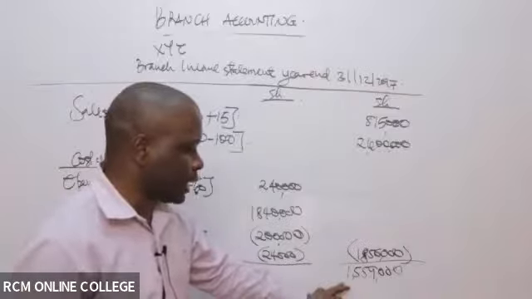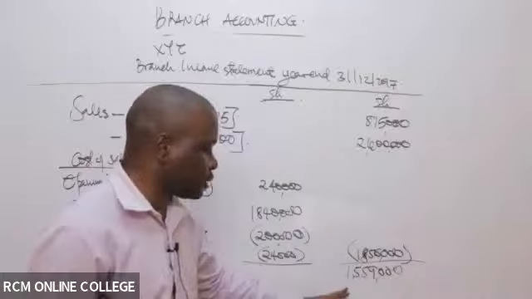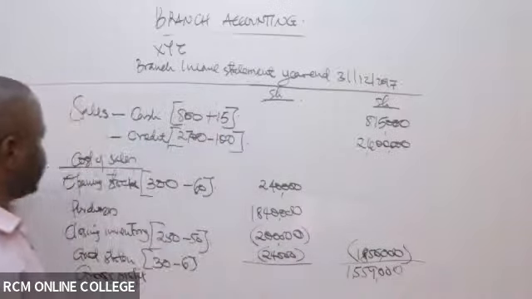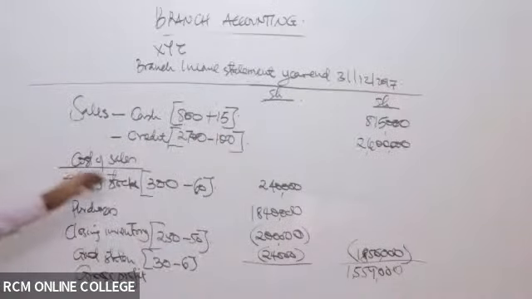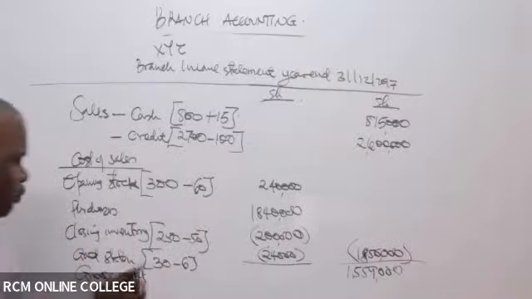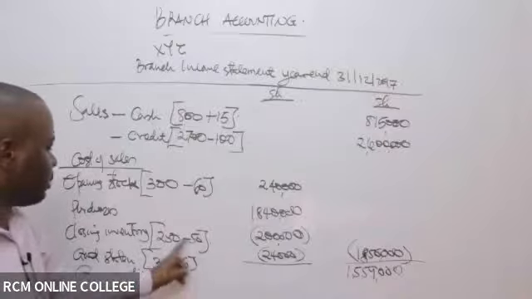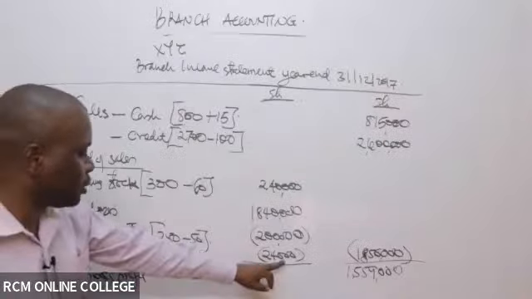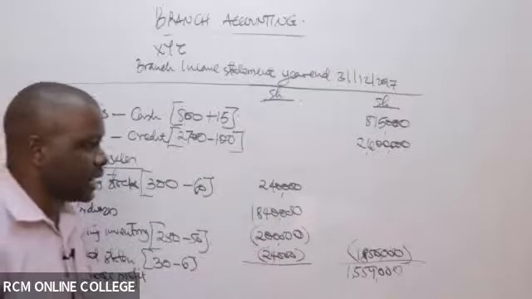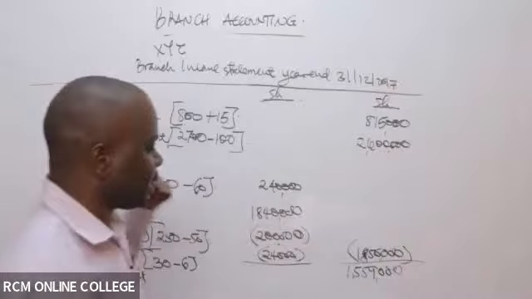But in this case, after you finish question number 5, you go back and actually check why it was not tallying. There must be one of these funny adjustments that I missed. Maybe on the goods stolen, I haven't removed the profit element, or I haven't removed the 24,000 here. What have I done? You need to be able to check, so it has to tally with what is actually in the markup account.